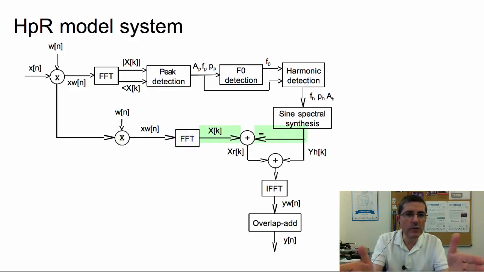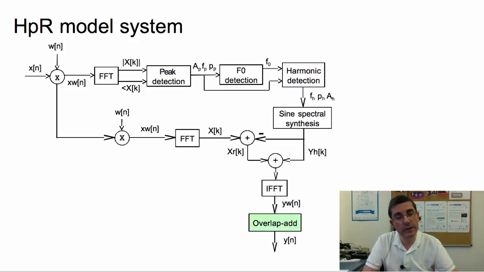So we will choose a window size that normally will be 512 samples. We'll use a Blackman-Harris window so that the shape of this X of k that we now compute can be easily subtracted from YH. So it's just a complex subtraction, and we get capital X R, which is our residual spectrum. Okay, and then this residual spectrum can be added to the harmonic spectrum, and then we can compute the inverse FFT and do the overlap-add, iterating over the whole sound.